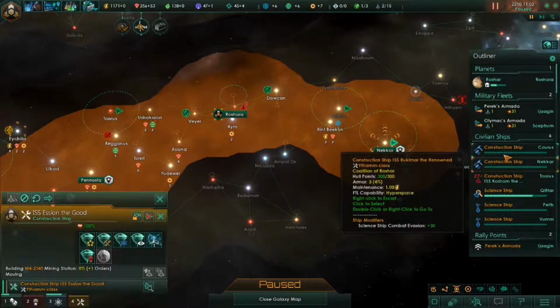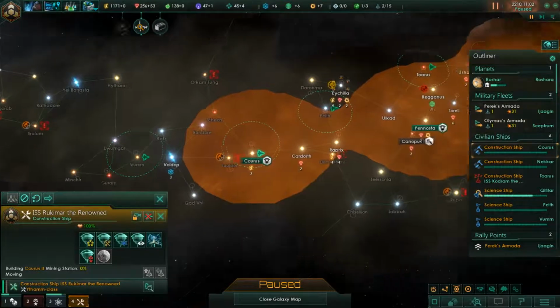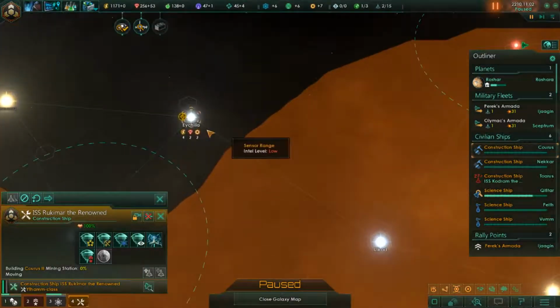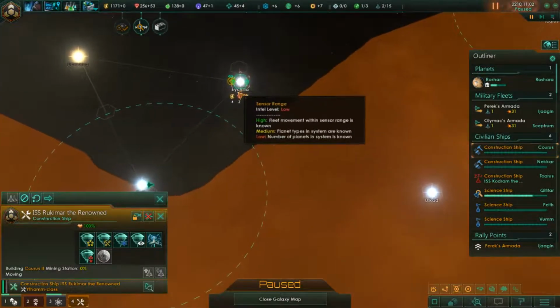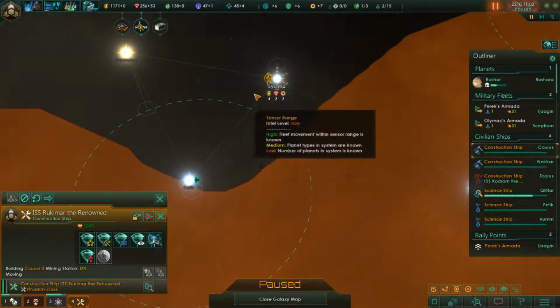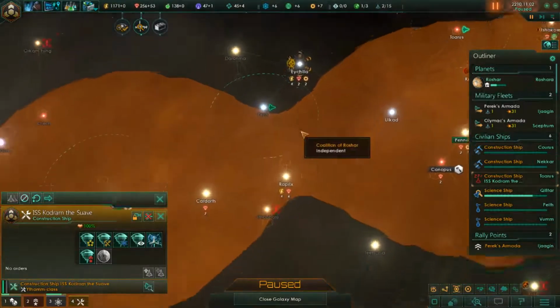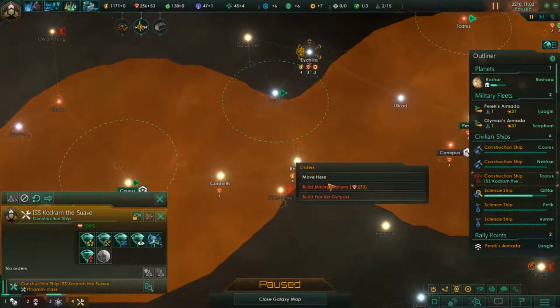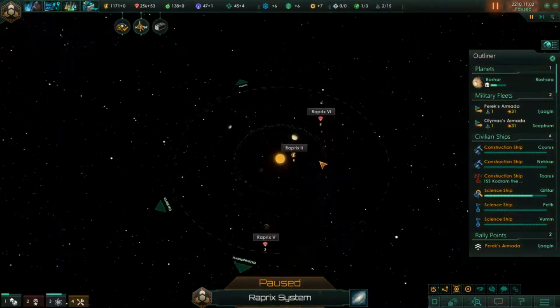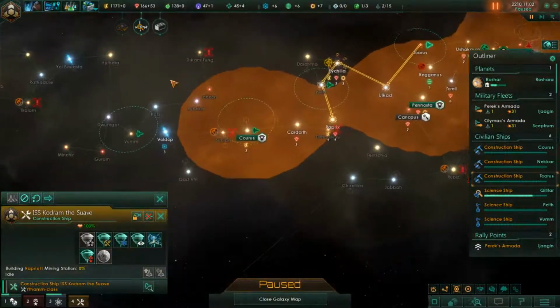My other construction ship, I've got one here and the other one there. Okay, this one I cannot colonize yet. I cannot build any mining or mines because it's too far away. So I'm going to move here, and I'm just going to build. Oh yeah, that's a very good mine. I'm going to build that mine right now.